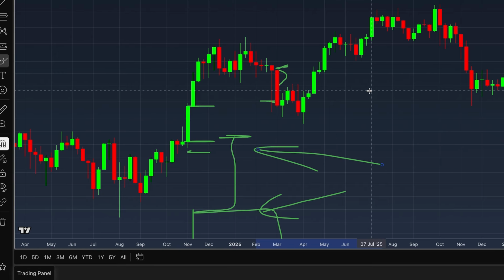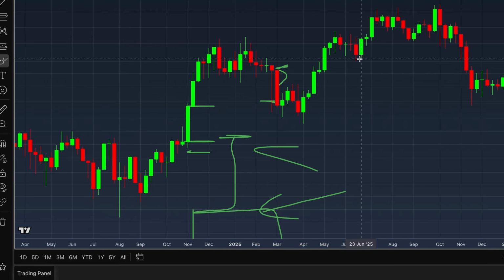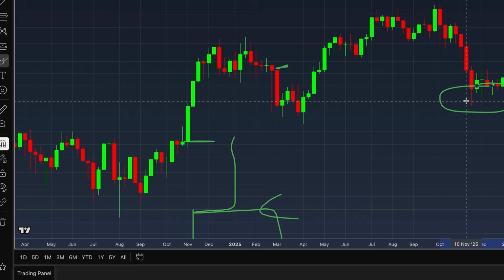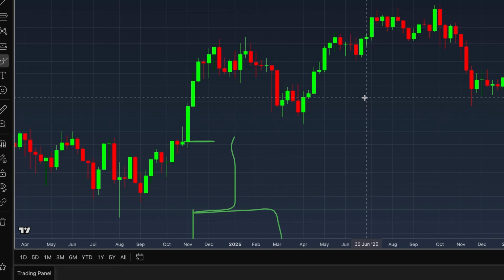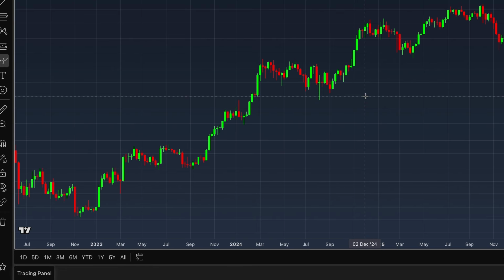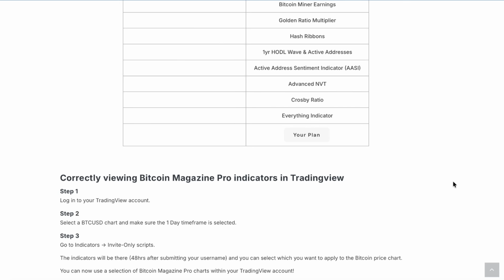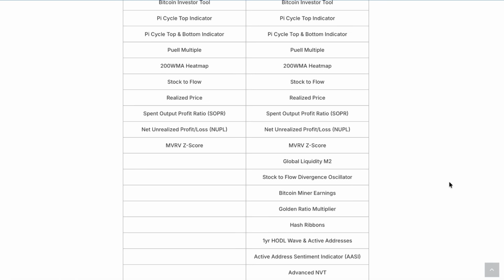And from this, you can gain a few additional points of insight, because you can really see if, for example, there are lots of lower wicks to the downside here, then many people are interested in buying as Bitcoin goes into these levels. The price wasn't able to close beneath this point because lots of buy interest was coming into the market. And especially if you can combine this traditional technical analysis with the indicators that we can provide with the on-chain data from Bitcoin Magazine Pro, then it really puts you multiple steps ahead compared to a vast majority of those actually involved within the Bitcoin space.